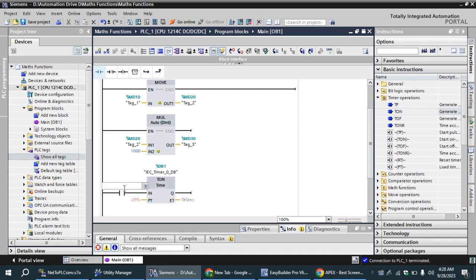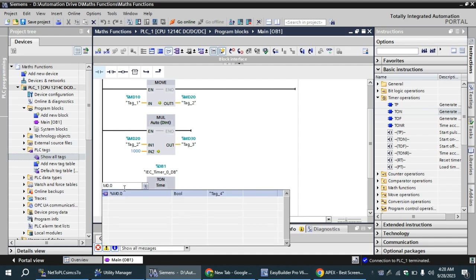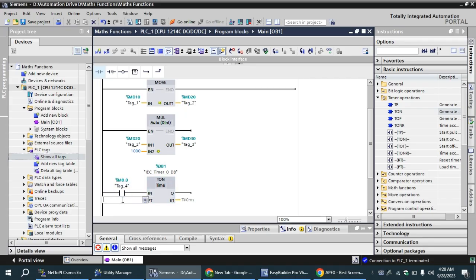We give it M0.0, and we copy this same register bit here in milliseconds, MD30. Then it will show in another data register, MD40. I use only this MD10 and MD40 as the final data registers in our HMI.